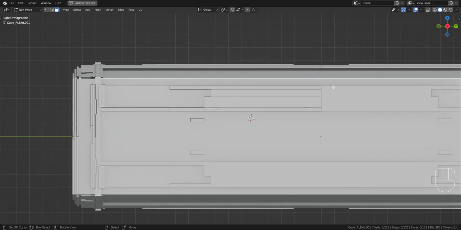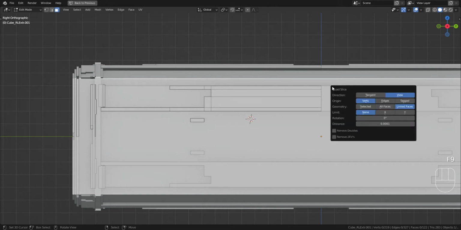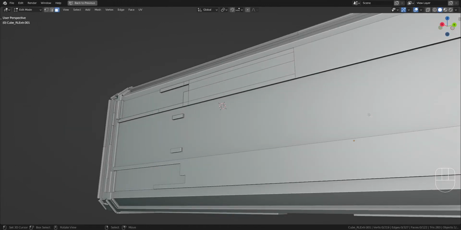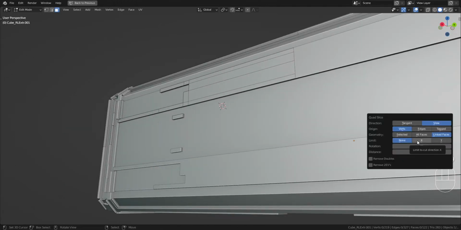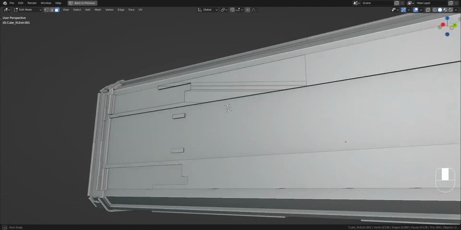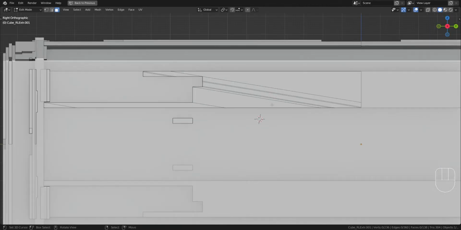and I haven't done anything, I can bring back the undo menu using F9. But when I switch the view, and then probably limit the cut to X, you can see that the alignment of the cuts have changed because the view has changed, even though we just recalled the operator.